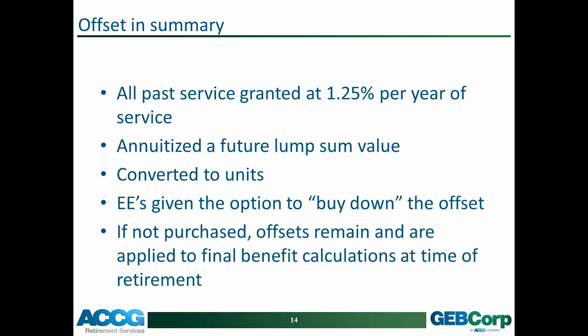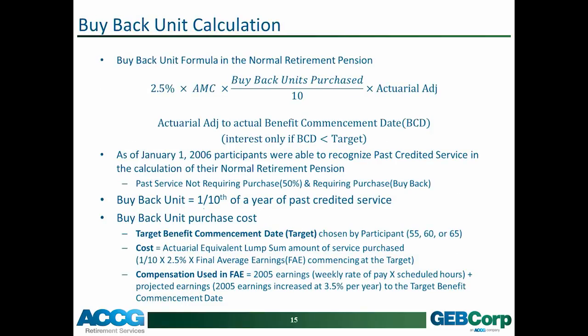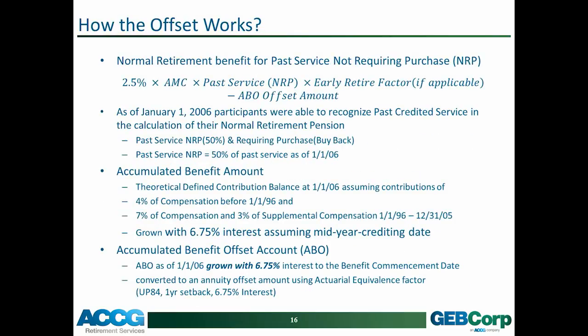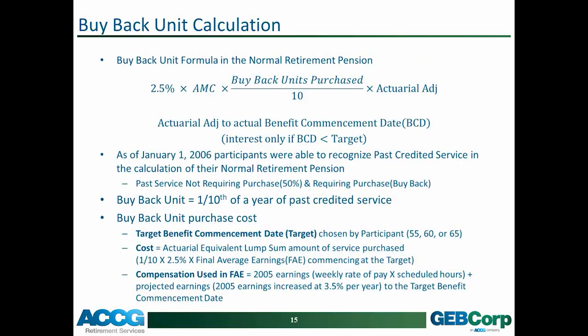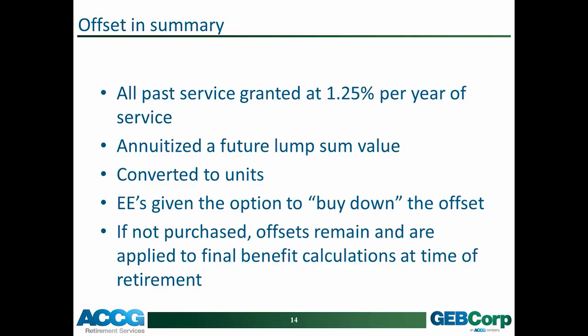For those who want to know, here is the formula. It's very complex, ladies and gentlemen. And for those who want, I can sit down with you, but in terms of this meeting right now, it would be a little complicated. It's a very complex actuarial calculation that was done to determine the buyback units at the time, back in 06, okay? But my idea is to give you the summary of what it's a 2-page formula. And if you want to go over it, I will go over it with you, but here's what you need to know, okay? And you had the option to buy down those units. Okay, that was the idea behind it.